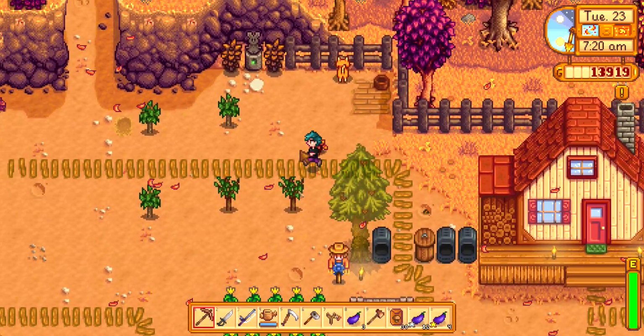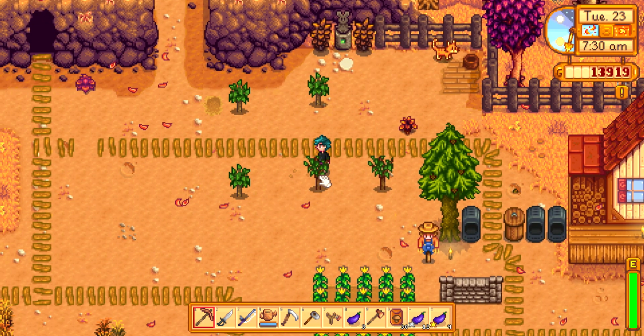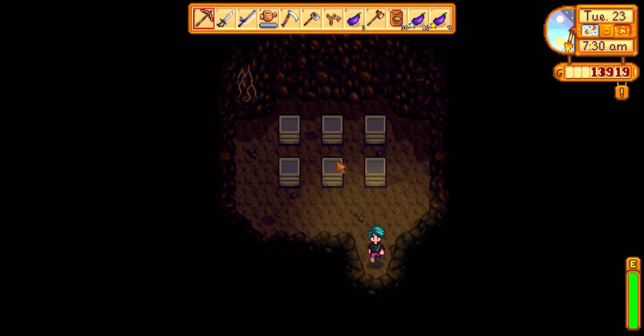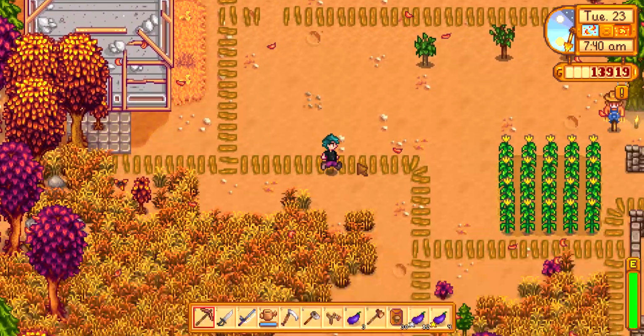Check on my trees. I'm growing a little orchard here. I think a cherry tree. A couple of apricot trees. Go and check my mushroom cave. Nothing there yet. That's where mushrooms grow.